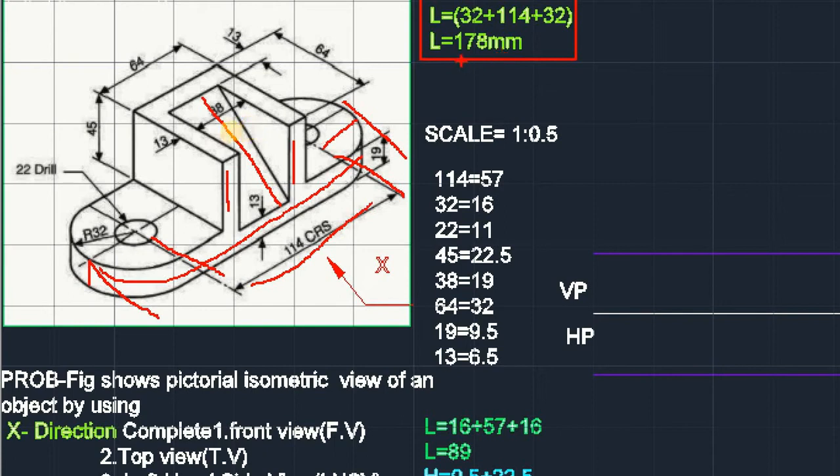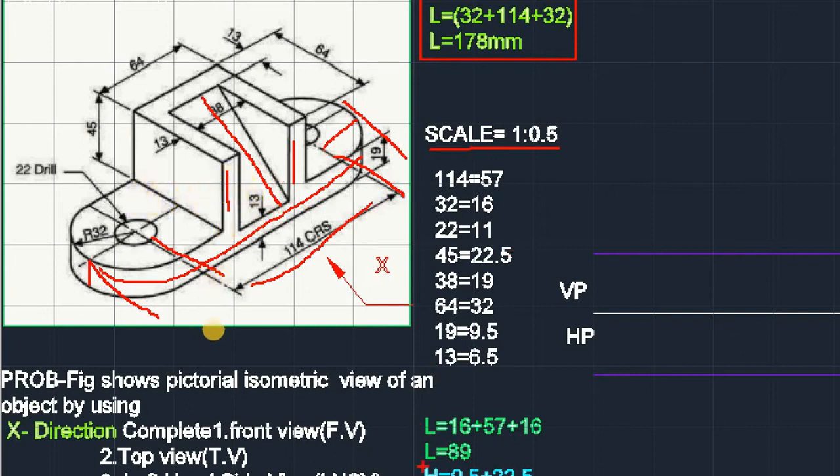If it is not possible to draw 178 mm, at that time you can take the scale 1:2. We can multiply all the dimensions with 0.5, take the half scale and reduce the dimensions.